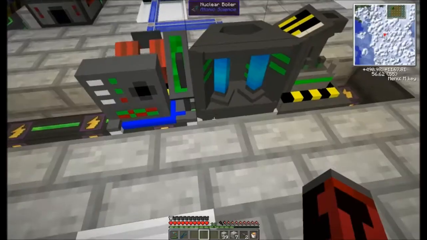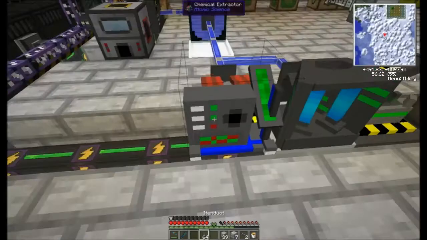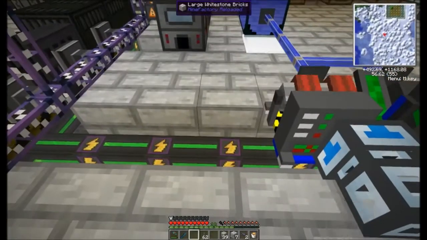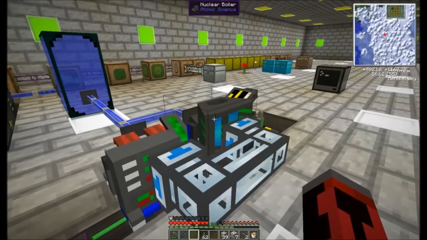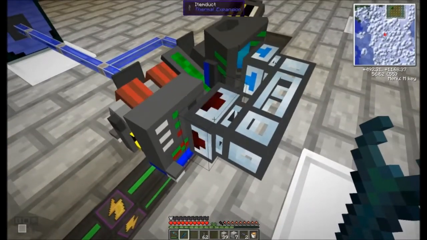So the next step is we need item ducts to go between the chemical extractor and the nuclear boiler because they do not automatically transfer components to each other.